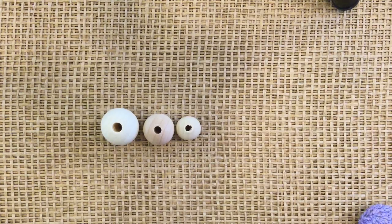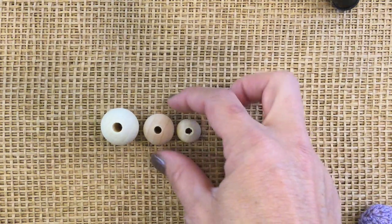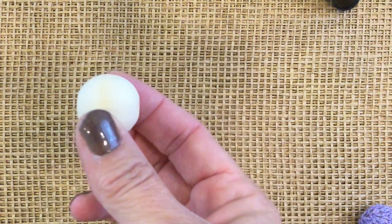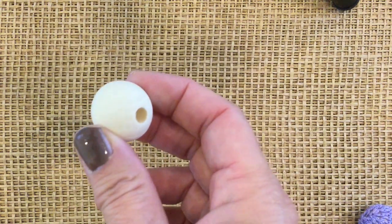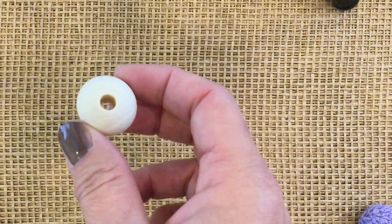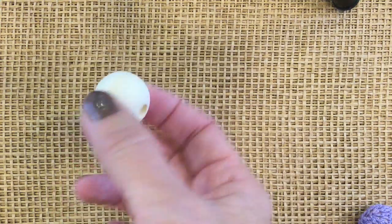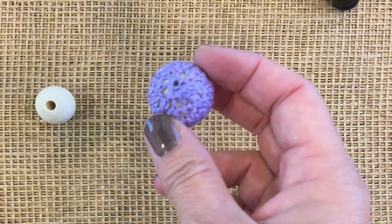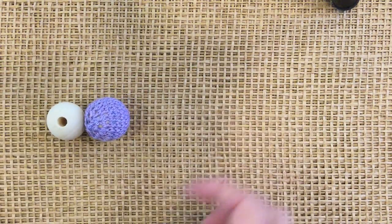The wooden beads come in a variety of sizes. Here's some sizes, for example. We're not going to use these two smaller ones today, though. I'm going to show you how to crochet around this larger size, which, depending on whether you're buying it in metric or in standard, would be 25 millimeter or about 1 inch diameter. And here's a finished one. Okay, and I'm going to show you how to make that next.